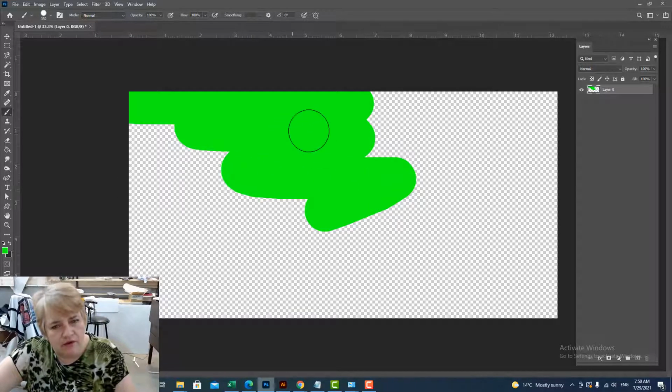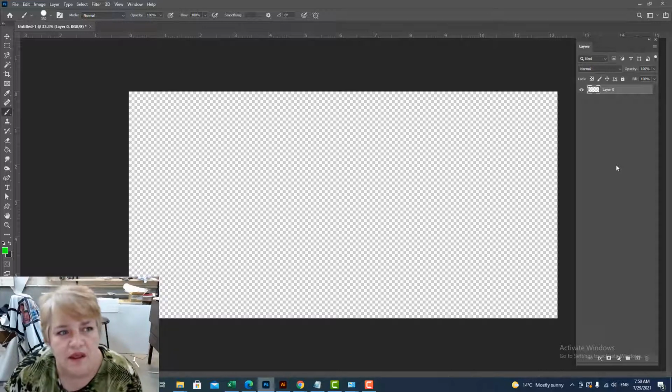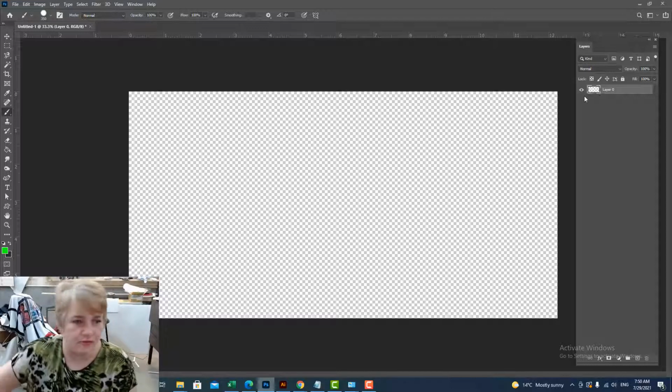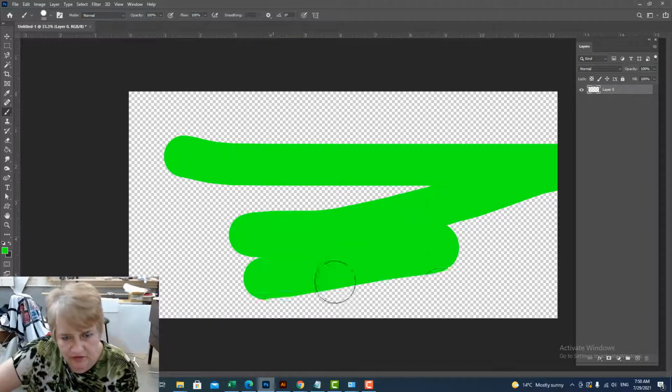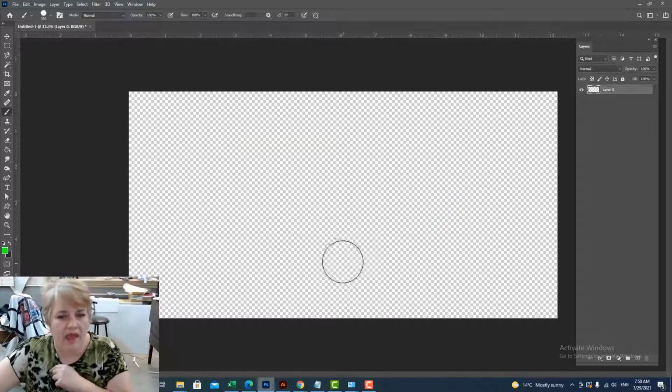What I'm going to do now to get rid of what I just did is hit Control Z. It undoes, however you say that, it deletes the last step of action that you just took. So last step of action I just took was I painted in some green with my paintbrush. I'll do it again. Paint some green with your paintbrush, hit Control Z, and it disappears. And it keeps a history, so you can keep hitting Control Z, and it'll keep going back and deleting stuff that you've already done in the order that you did it.